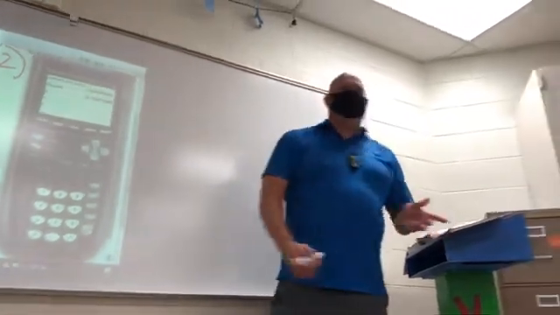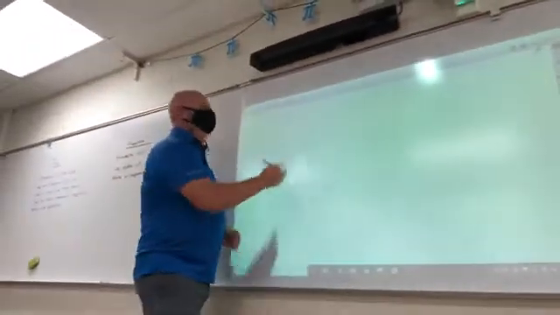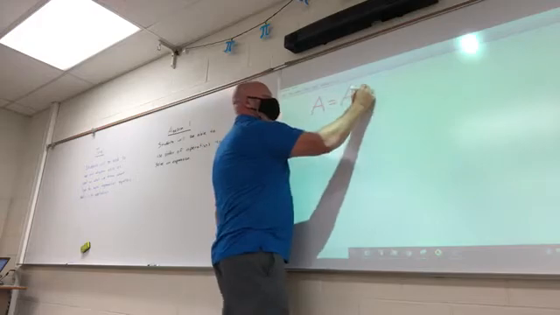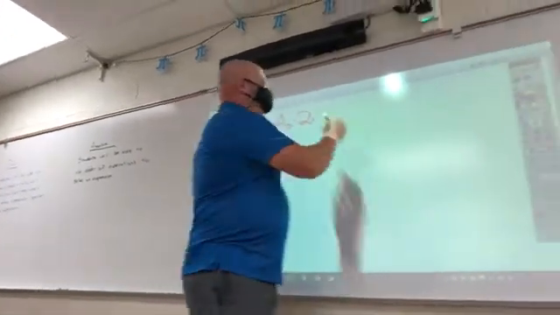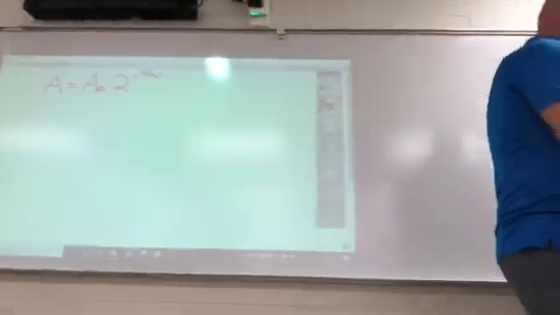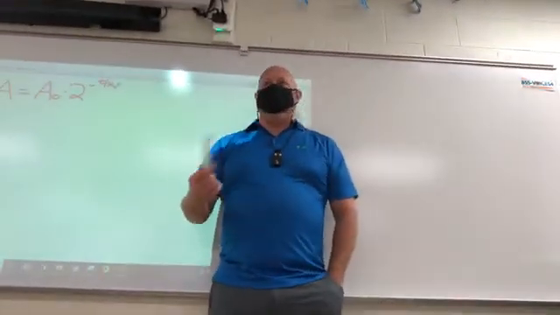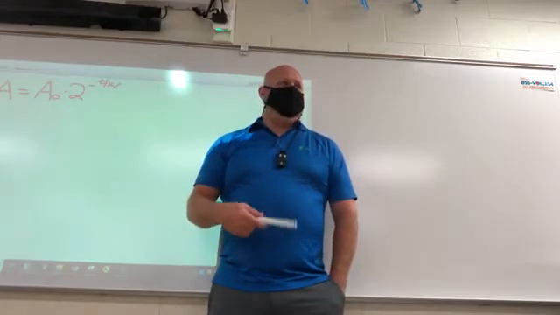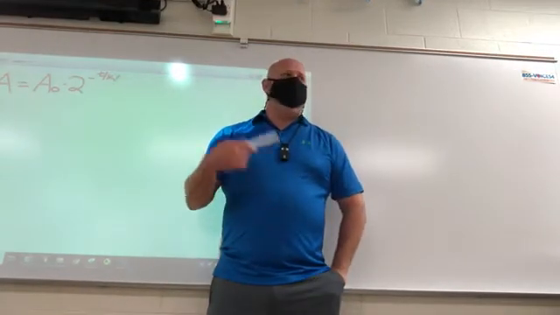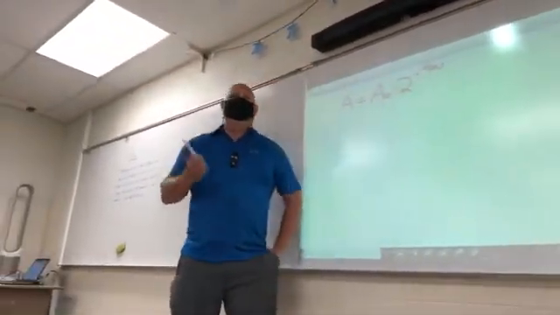If you look on page 361, there's a formula up at the top. This one confuses people a little bit more. It says A equals A sub 0 times 2 to the negative t over k, something like that. Now, this is the formula for isotope decay, fossils. You want the age of a fossil, okay? And this is the formula you would end up using. You want to find out how old a rock is. This is the formula you're going to end up using.